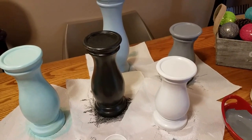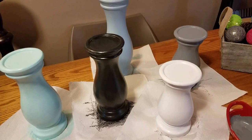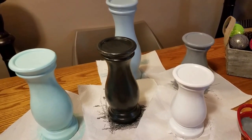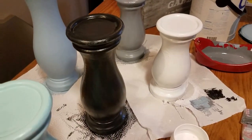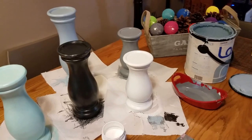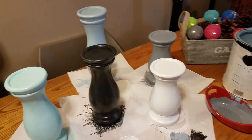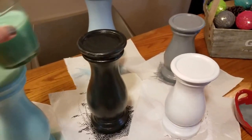All right, guys, so this is what they look like so far. I'm going to show you that video now, and then I'm stuck a little bit, I'm not going to lie, as to what color pillar candles to put in. Now I'm not going to go to the Dollar Tree because the Dollar Tree pillar candles are really tiny and I think these need a lot bigger of a pillar. I mean, I think you guys would agree, right? They need a big chunky pillar.